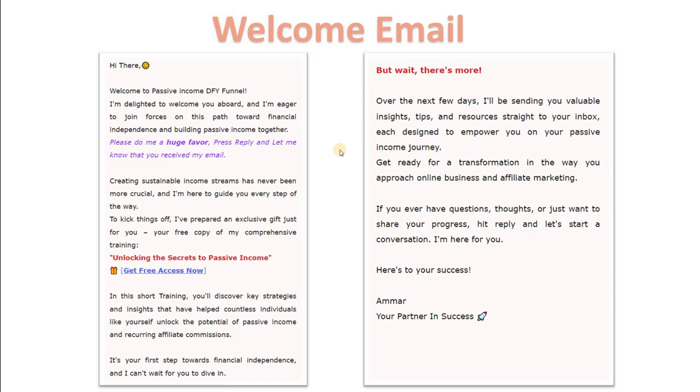Now let's move to the welcome email. We all know that the money is in the list, right? This email is the beginning of the relationship with your audience. It's not just a boring thanks for subscribing note. It's a carefully crafted message that engages, educates, and sets the stage for the incredible content you are going to deliver. And of course, you will be able to rebrand and modify this email to suit your needs. You can put your first name, you could put your links inside. It will be completely yours for free.